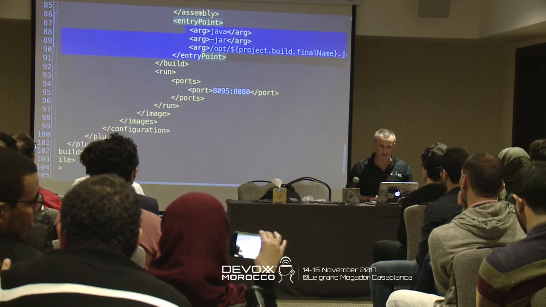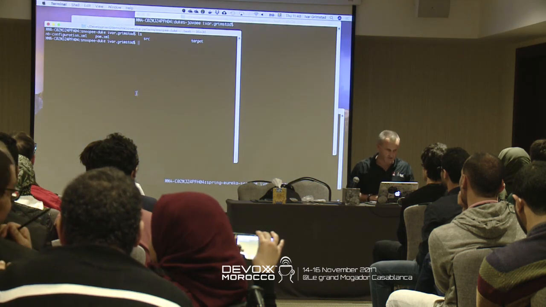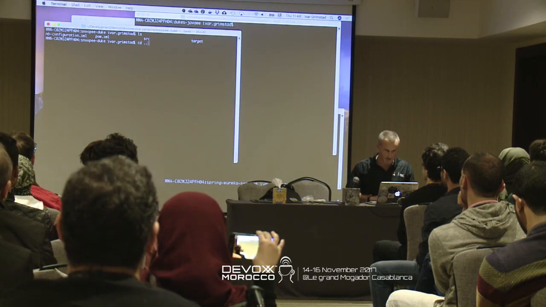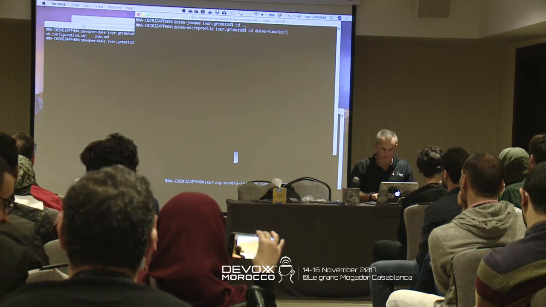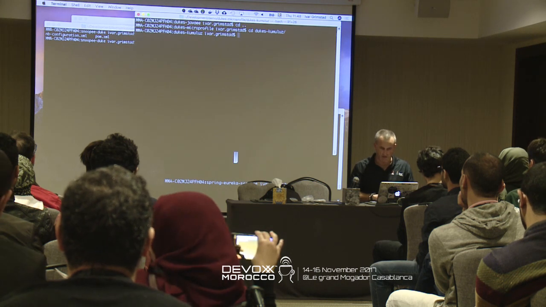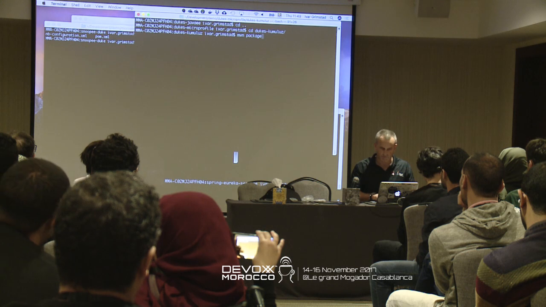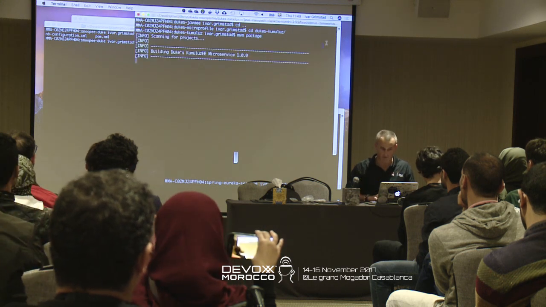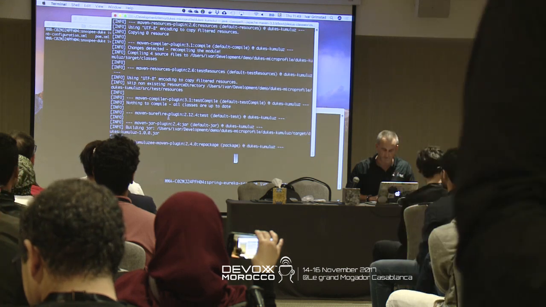So it's pretty easy to set up with a couple of Maven plugins, and I'll show you how it runs here. So I build it with Maven package. Here I'm not using the Docker image for it.